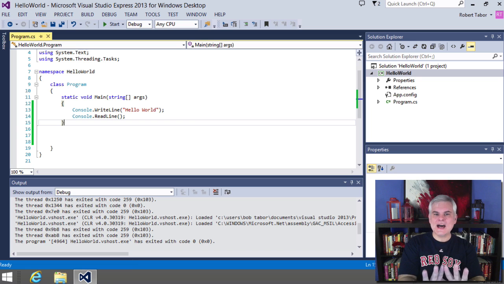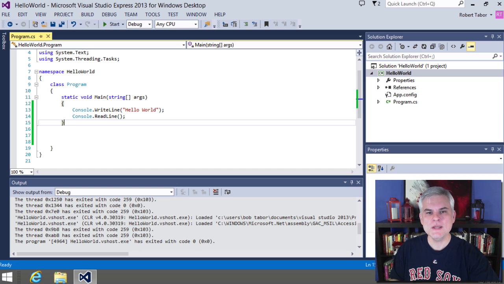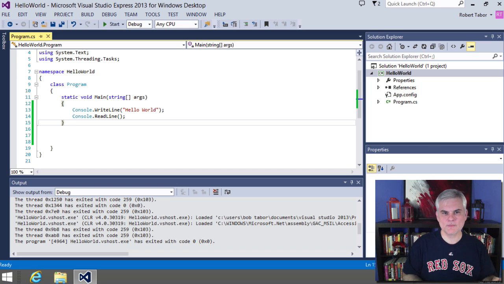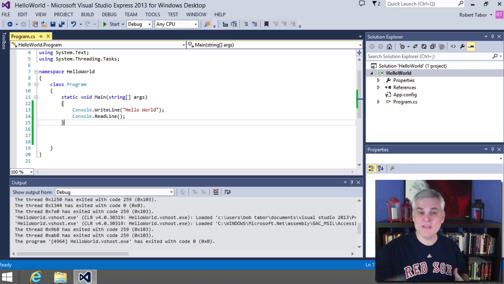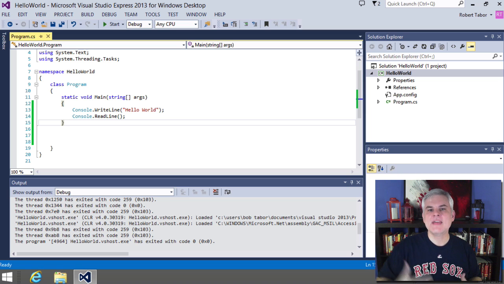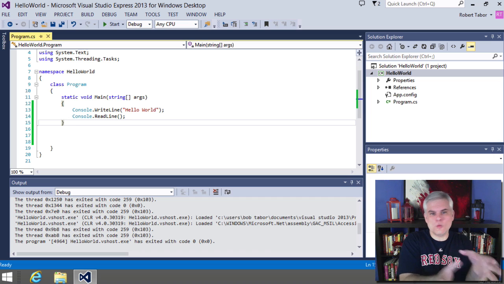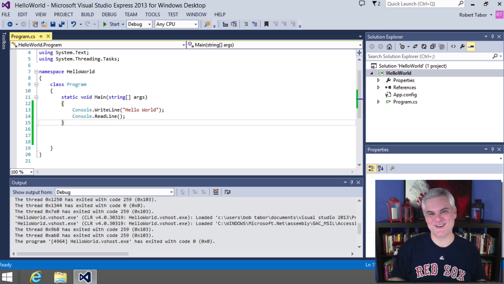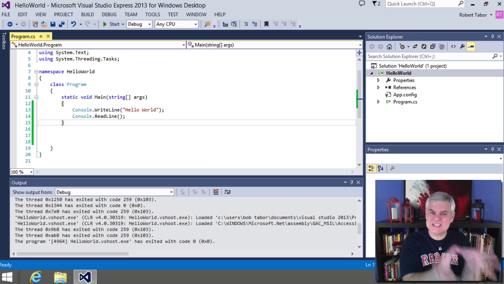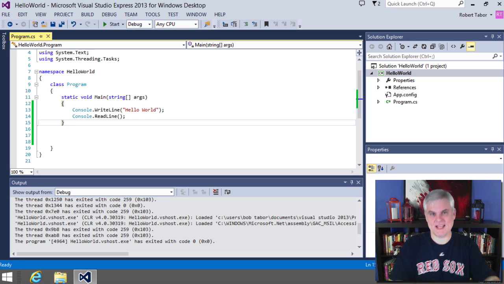So for right now, it's the .NET Framework class library that I want to focus on. When we typed in the phrase console.WriteLine, we were using some code in that class library that knows how to display text in a Windows command line window. And all we have to do is tell it what we want to display, the important part. We don't care how it writes the text, we just care that the text gets displayed to the screen. And that's what we did here.